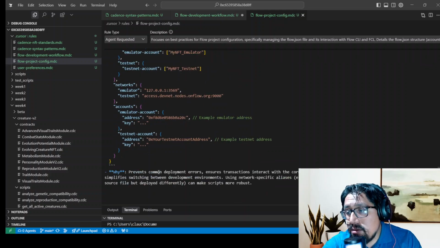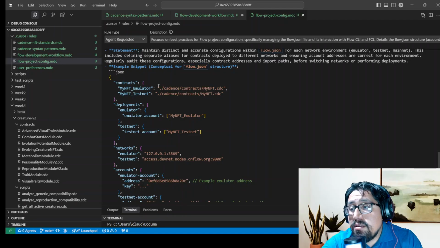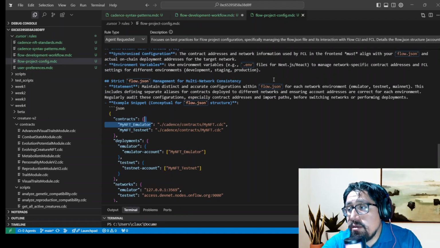So I tell it where the folders are relative to the flow.json in the file system, for example.